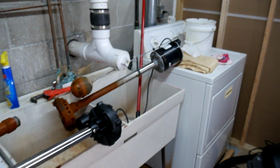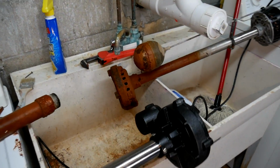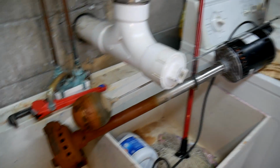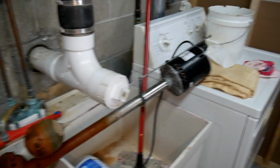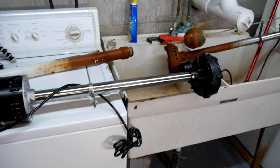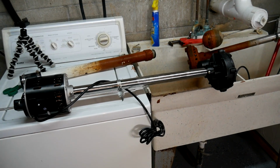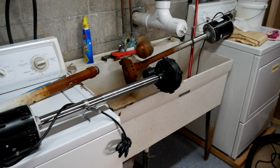So the motor on this one is good still, so I may try to find a new impeller, a replacement impeller, but I can tell you this pump is discontinued, so it might be a little bit difficult. But the motor's still good on that one, so if I can find a replacement impeller, then I have a backup pump, so when it does go bad again, which it will, I'll have a new one ready to go.